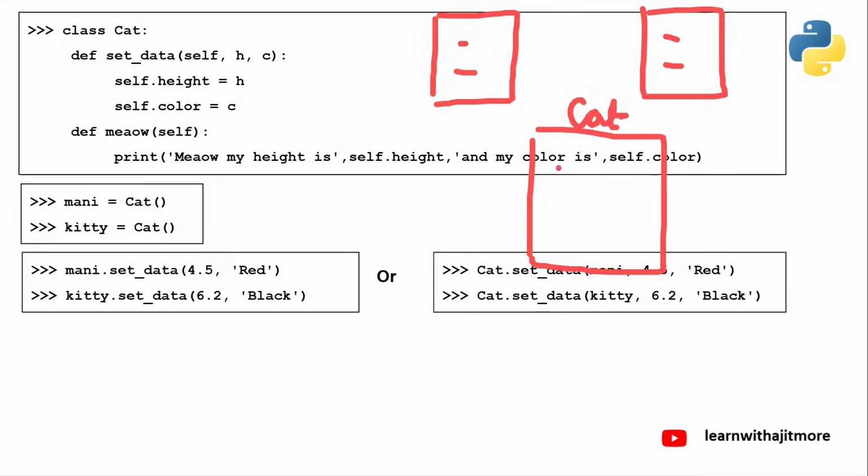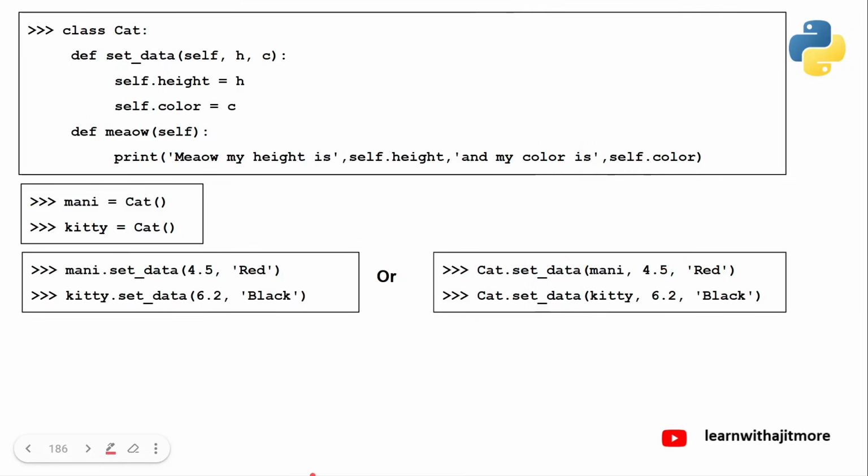क्लास का भी एक स्पेस रहेगा तो उसमें एक ही बार set data meow रहेगा. And as this set data and meow is in the class space, you can access it via class name cat.setData, cat.meow. But to that, the hidden reference is of money or kitty. Therefore, it accesses money's memory or kitty's memory. Understanding, no? The technique.